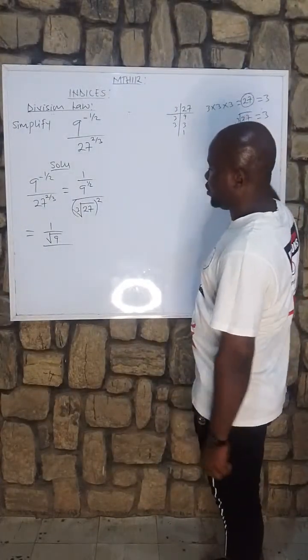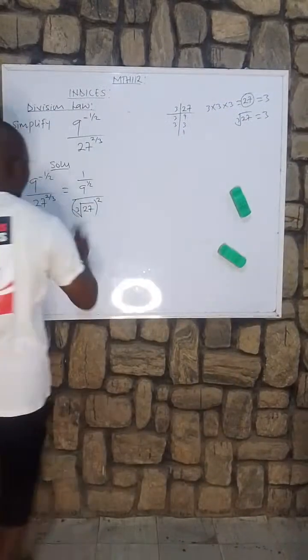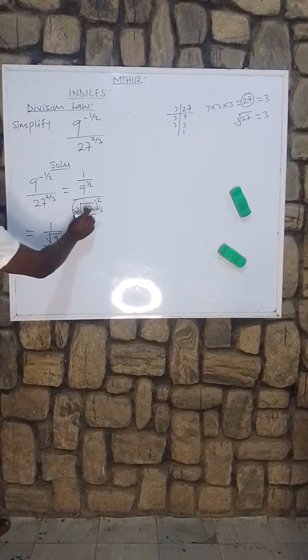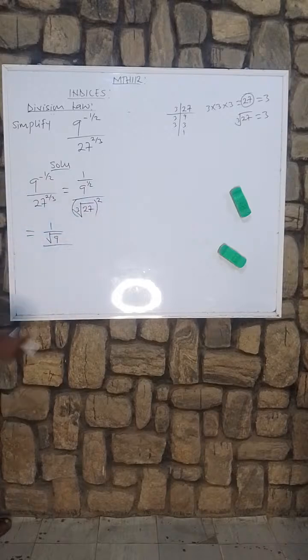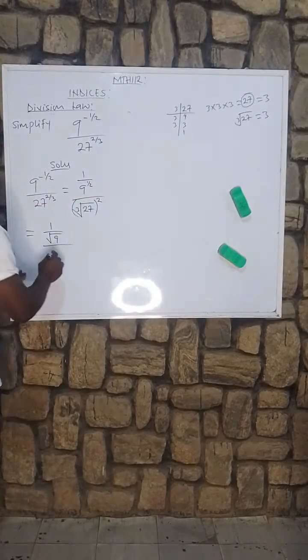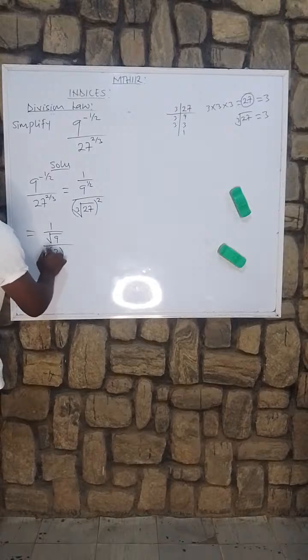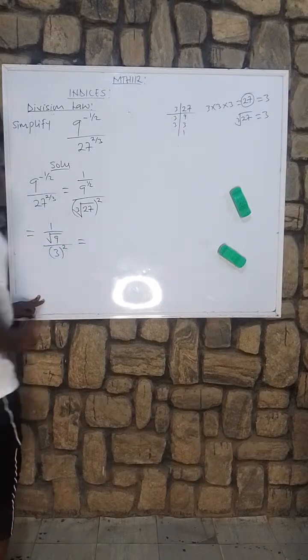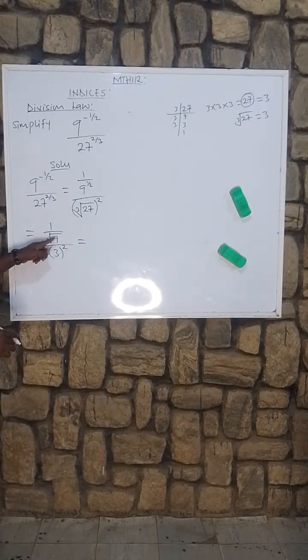That is the meaning of cube root of 27. So now look at it here. As you can see, look at the board very well. Here, cube root of 27, but note that all in bracket raised to the powers of 2. So cube root of 27 is going to give us 3, but note that we have bracket raised to the powers of 2. Then this will now be equals to, let us ask ourselves, square root of 9.